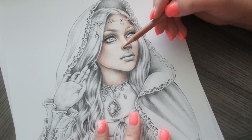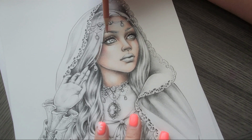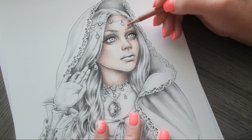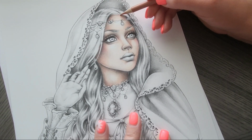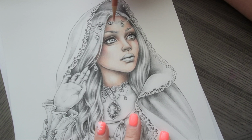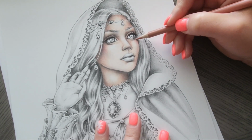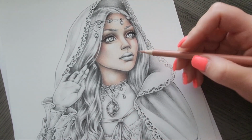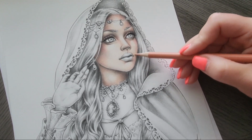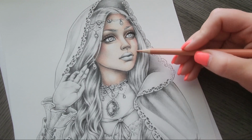And with these third and fourth and fifth layers, you don't have to go over the entire thing. If there's an area that you're totally okay with now, like you feel like that area is done, just leave it. This is kind of like me adding more color and depth where I feel it's needed. But yeah, if you feel like this area of her forehead is done, then just leave it. You don't have to keep going as you add layers more and more. Okay, so now we're back to our peach. I'm going to darken this area, because I think that's where I went wrong. I left it too light over there.